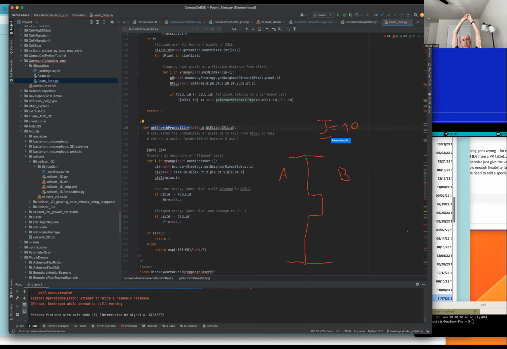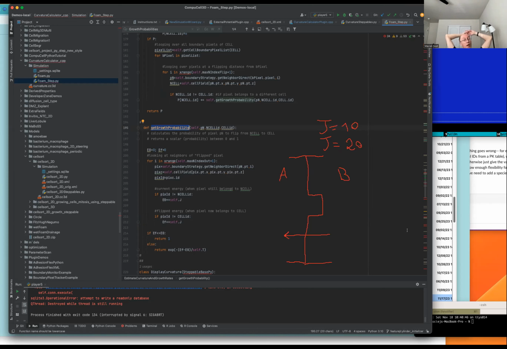If J is 20, your pressure is not higher. You have a pressure in this direction. If J is 10 or 20, the pressure is the same because the probability is 1 in both cases. But physically speaking, you have a higher pressure if J is 20.